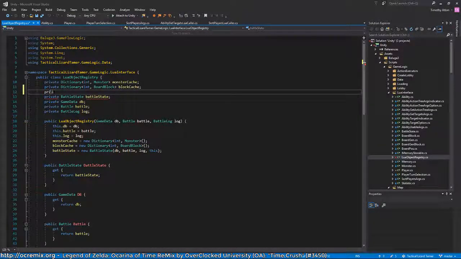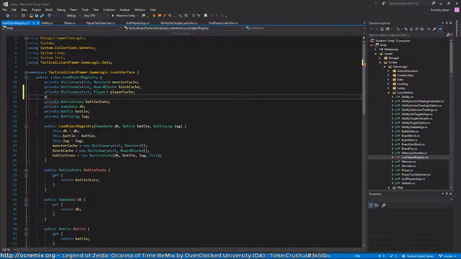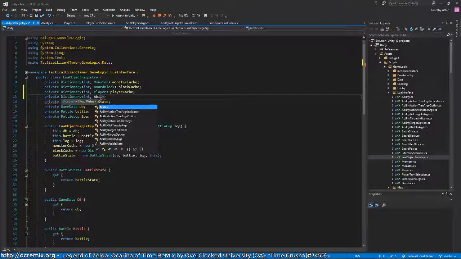Oops. Private dictionary int player, and private dictionary int ability.